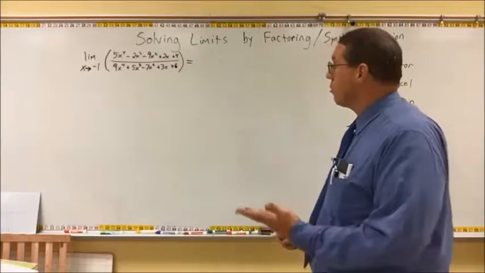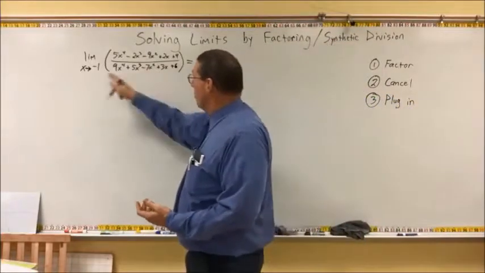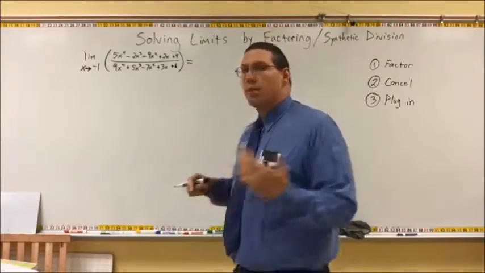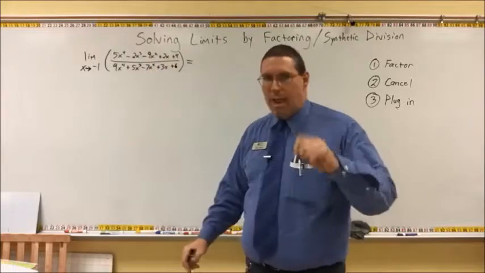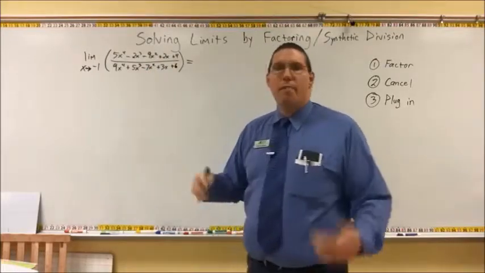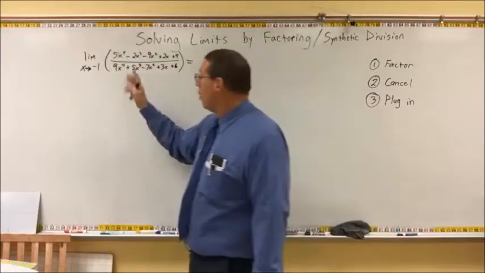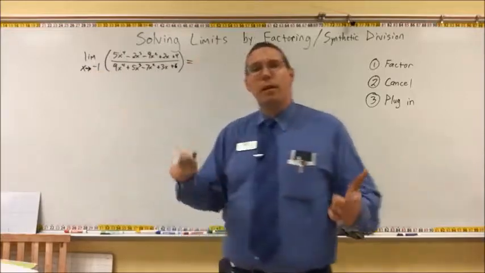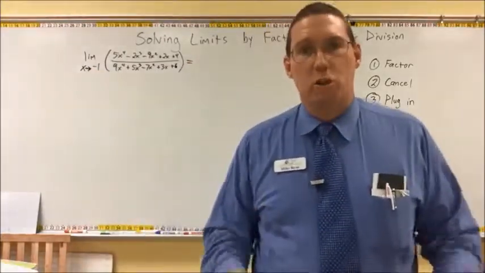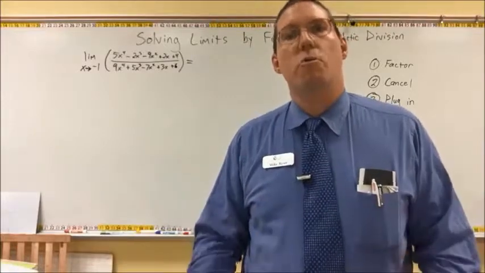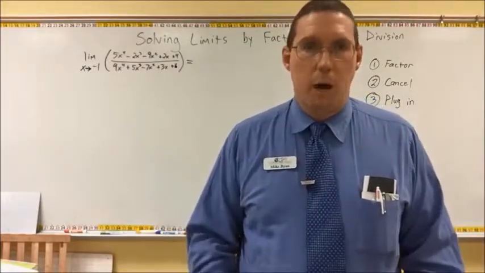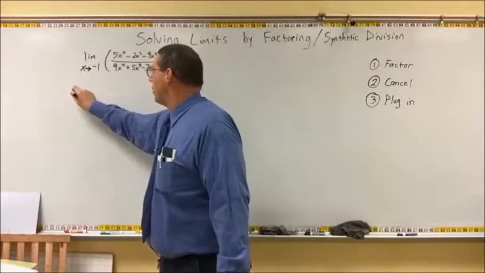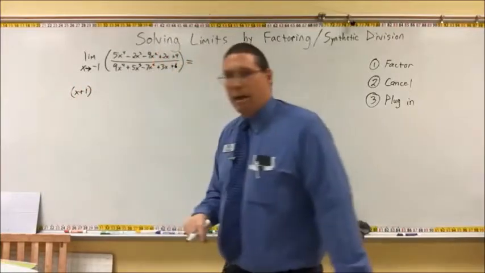Okay? So here's what I want to show you is we got this 0 over 0 when we plug in negative 1. So what I'm suggesting is we can do synthetic division in the numerator and synthetic division in the denominator, and that will factor out the factor we're concerned with. And the factor we're concerned with, if we're plugging in negative 1, then what binomial factor is associated with an x of negative 1? Well, it's x plus 1, right? All right, so the factor we're concerned about here, the one that we know is in there somewhere, is x plus 1.